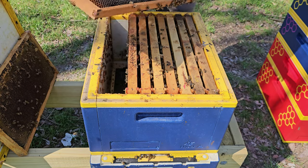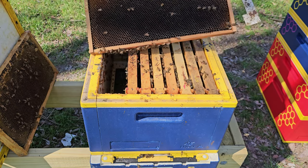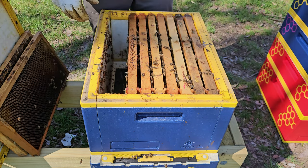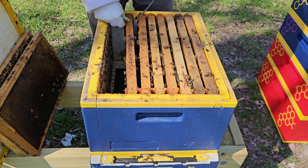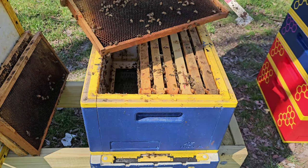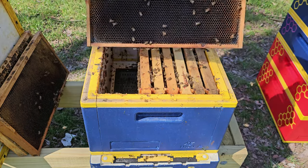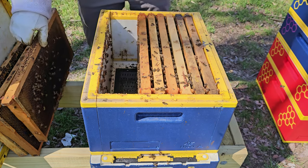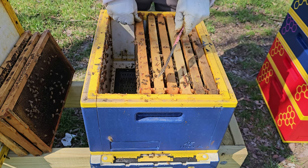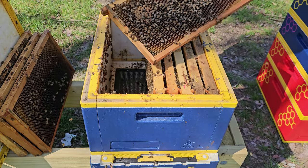It's a beautiful day today. This frame is pretty much empty — there's a little bit of nectar up here, some capped honey, but not much going on there. So what I'm going to do is put the frames that have honey from the top box down here. This is empty too because it's super light — a little bit of nectar up here. So there is some nectar coming in, however that's not much. I don't think it's enough to sustain the bees yet — probably will be in the next couple of weeks.